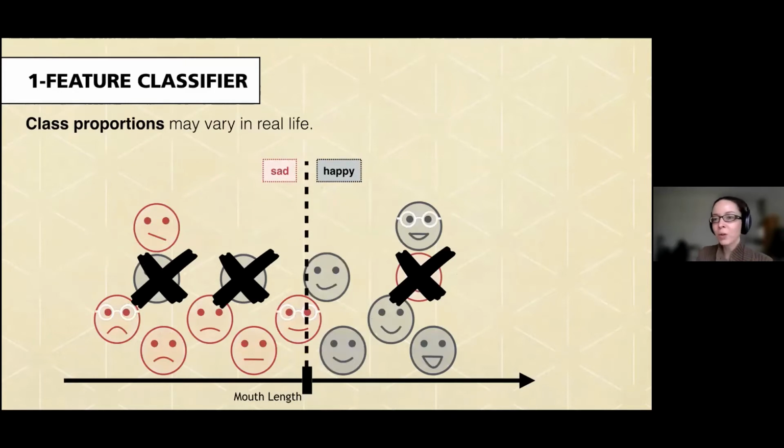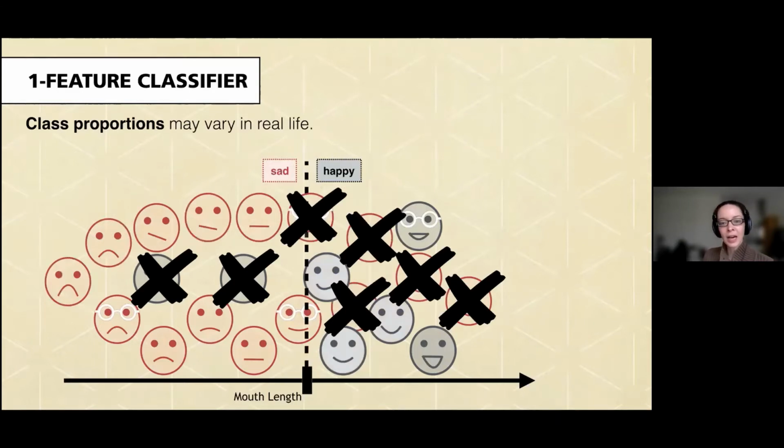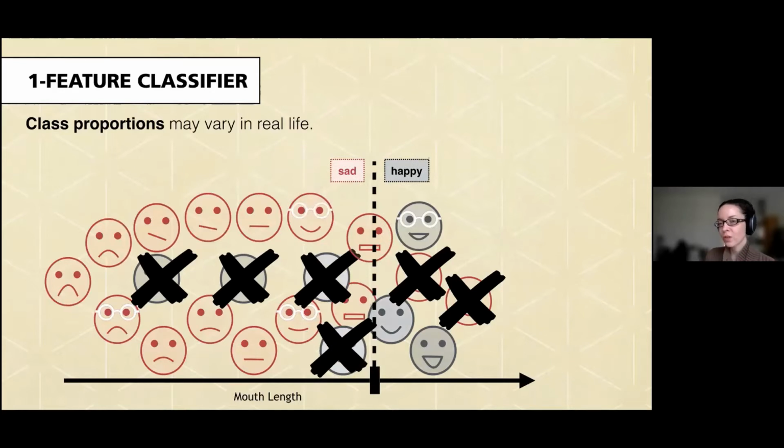So you have to be aware also that when you do that on a test set, it has a certain class proportion. So here's that example with happy and sad. And maybe in real life, suddenly I have much more sad people that appear. And then in that case, I might choose another model or tuning parameter. So these are also the kind of problems we have to look at when we inspect errors and biases. What is the mass for each class and each population? Because if you have more of one, it creates more of certain errors and not others.